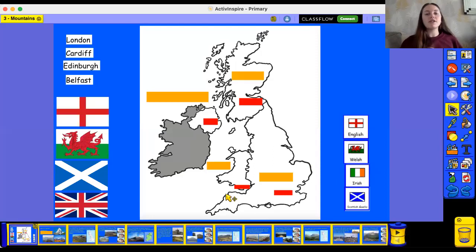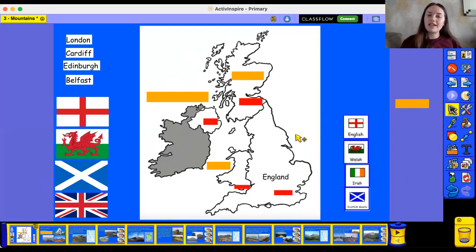So we're going to start off by recapping what we've learnt so far about this place where we live, the United Kingdom. This is a map of the United Kingdom, and we've got 4 countries in the United Kingdom. Can you remember what they're called? Let's start off with the biggest one, this one here, where we live. What's this country called? Shout it out. Fantastic, it's England. Great start, year 2.